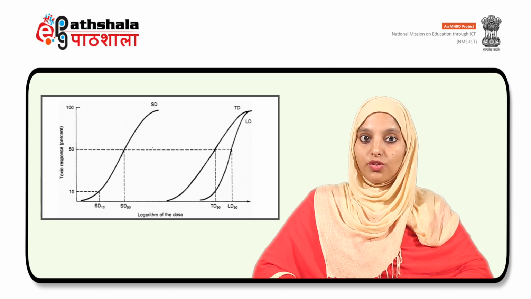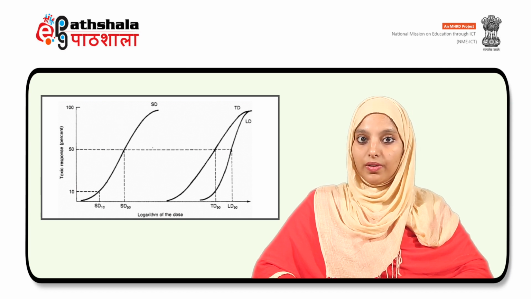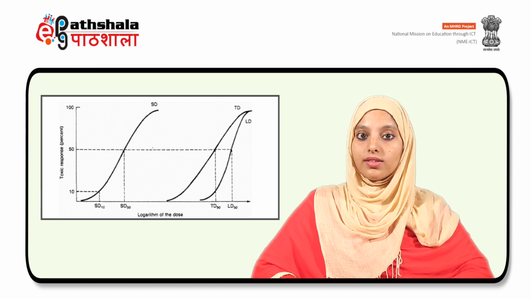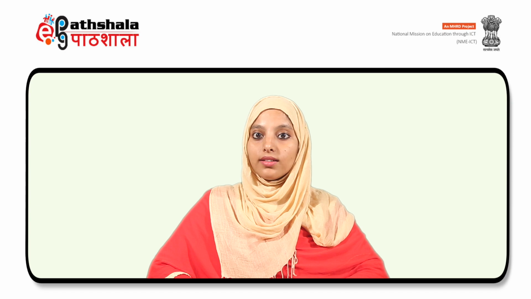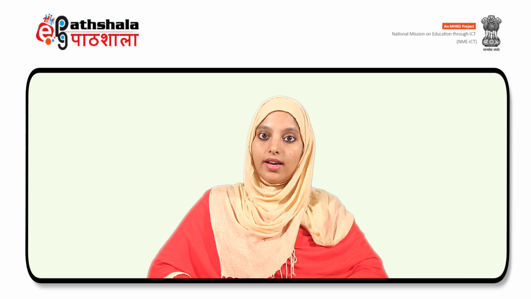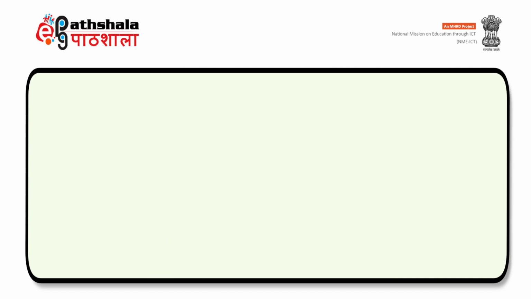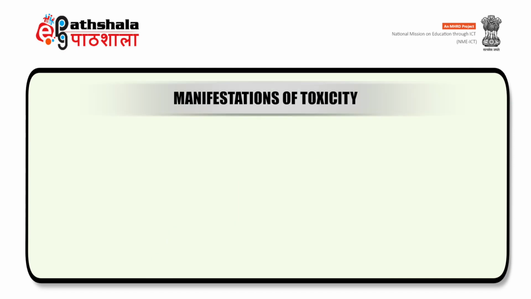There are several examples of toxicity that are an extension of the therapeutic effect itself. For example, barbiturates are CNS depressants which lead to coma. Heparin is an anticoagulant which has common toxicities like hemorrhage and bleeding. These are examples of toxicity that are linked to other actions of the drug but not related to their therapeutic effects. For example, overuse of imipramine as an antidepressant can cause cardiac arrhythmia and prolonged use of streptomycin as an antibiotic can cause ototoxicity. Next, we will be discussing manifestations of toxicity.